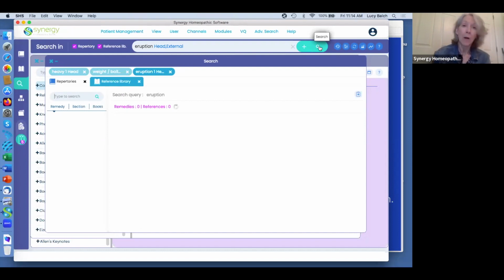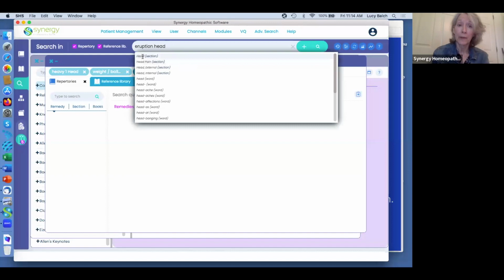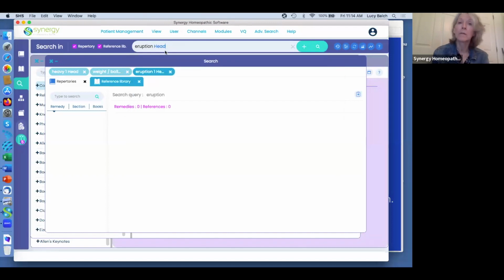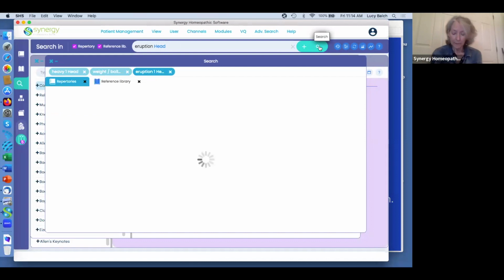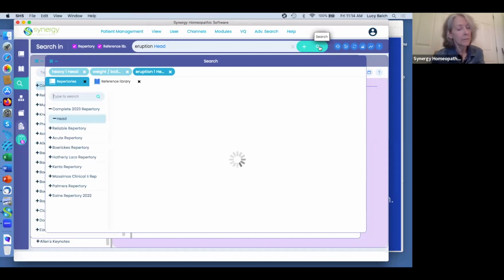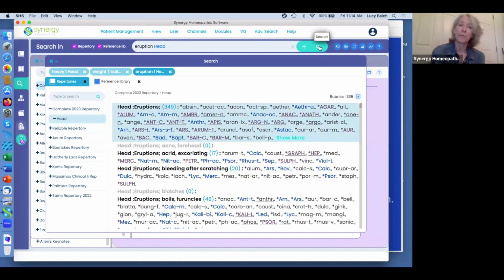So you can see how this narrows it down. Oh, okay, head external isn't coming up either. Okay, that's something I might want to talk to development about, because I know you can have eruptions on your head. If I were to choose instead just the basic head one, I know we're going to get eruption. Head section. You can see I chose that top one. Activate this. And so you can see, that comes up. So that's how I filtered.